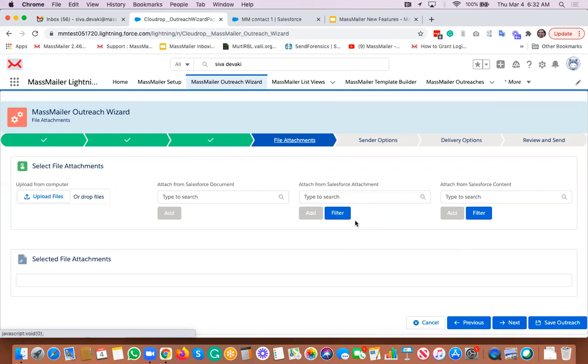Previously, all you were able to do was apply the filters, but you didn't know whether the right attachment was picked up or not. So we provided a preview function. That way you can see example attachments picked up for a specific record. That's an enhancement that we've done.